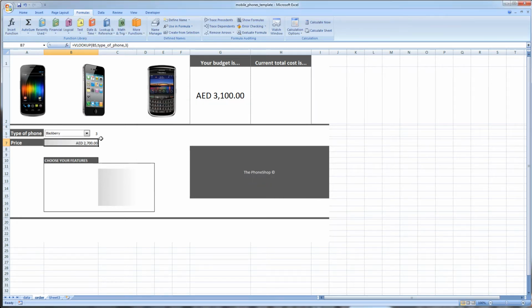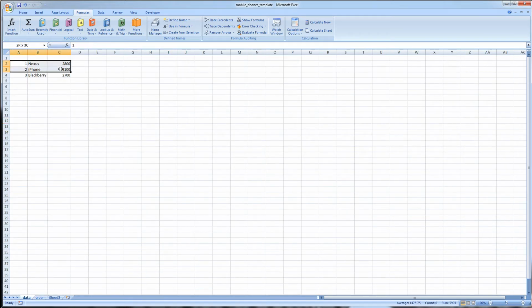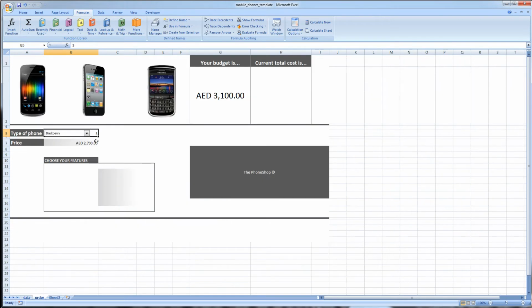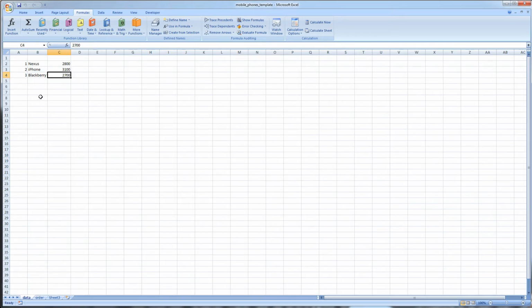So what that's doing now is it's saying, go and have a look for this number 3 inside here, and then return for me the 3rd column of this, 1, 2, 3, which is that number. So if I go and change this look, by me choosing from this combo box, it changes this number. So if I choose Nexus, that changes to a 1, which means that this is saying, go and find the number 1 inside here, and return for me the 3rd column next to that number 1.